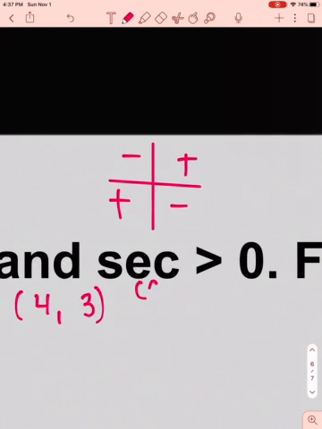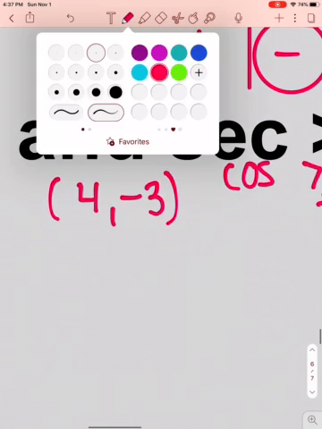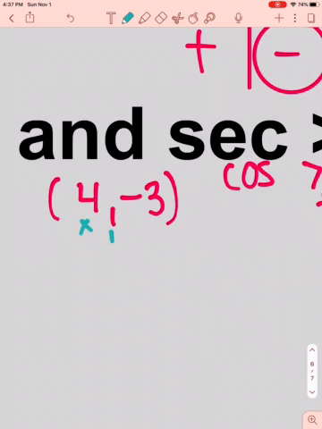So secant, which goes with cosine, is greater than 0. So we need somewhere where tangent is negative, but cosine, going with your x, is positive. So the x and the cosine and the tangent are in their proper place in 4. So we're in quadrant 4. In quadrant 4, the x is positive and the y is negative, so that makes my -3 the negative number of the two. Okay? Once I know x and y, I use them to find r.